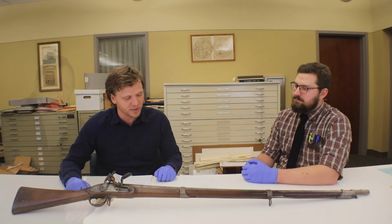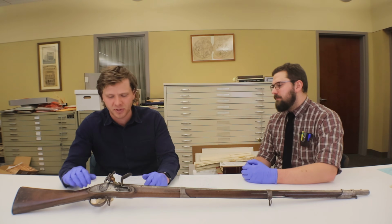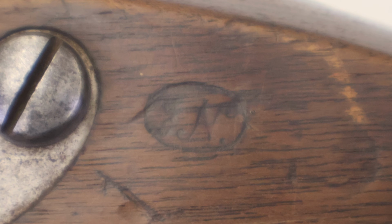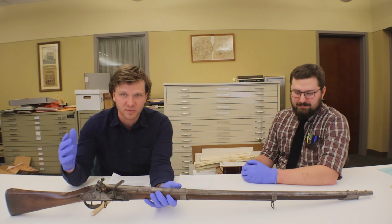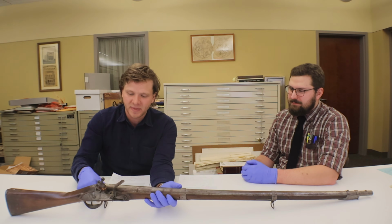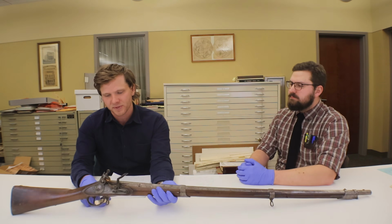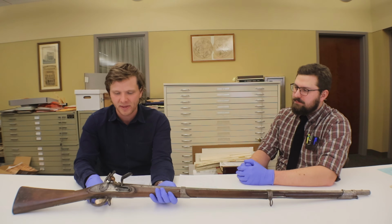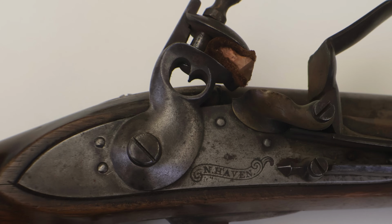So it's got that 42-inch barrel. It was inspected by John Newberry, and I'll be showing pictures here. That is the inspector's mark right here. John Newberry inspected about 15,000 or 13,000 of the 18,000 guns provided by Eli Whitney, and he was inspecting guns from 1818 through 1824, so we can kind of gauge when this gun was made. There's no year stamped on when the gun was made, just so you know.